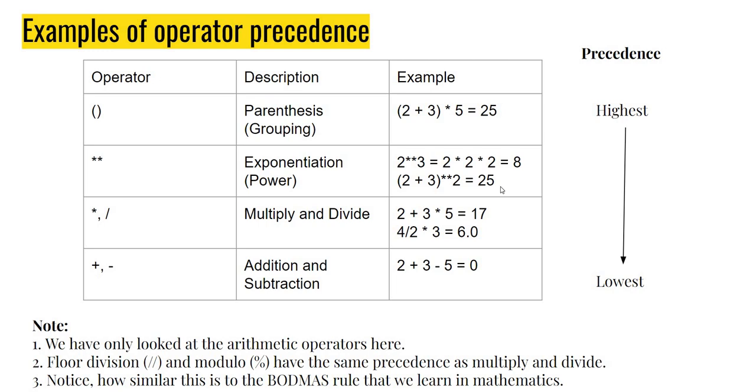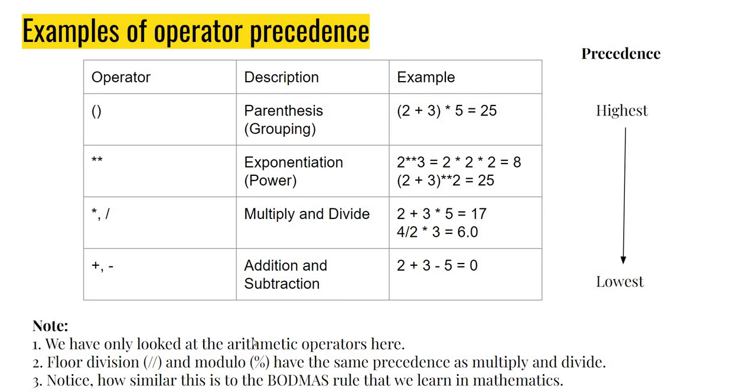Now again, as I keep telling everybody, do not try to memorize these examples. Try out these computations. Use Python as a calculator to compute some formulas, like let's say area of a square, or volume of a cone or something like that, which allows you to use these operators quite meaningfully, and you will get a sense for these quite easily. Take one more example here. 2 plus 3 times 5 is 25 because of this bracket. Without this bracket, the same thing would have been 17. So if we build our missing operators with all these rules in mind, then definitely we can incorporate these, but obviously the code becomes a little bit more involved.